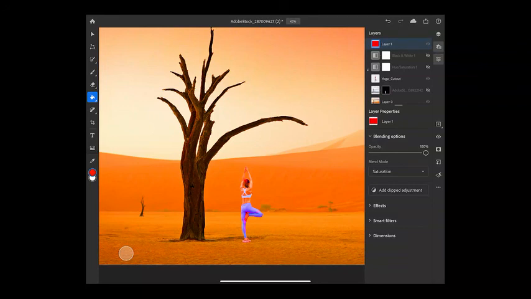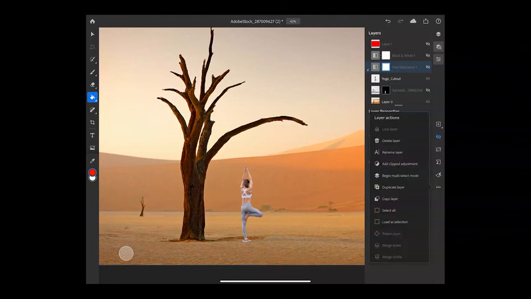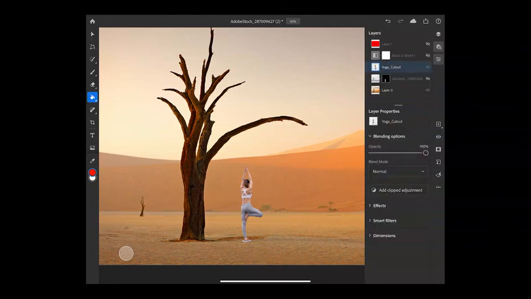So right now I know I have like a big hue issue, right? Like she's got way too much magenta and way too much blue in her. It just doesn't look like it fits. So what do we do about that? Well, let's go ahead and just delete this hue saturation layer that I just made as an example. We can use adjustment layers to correct this.